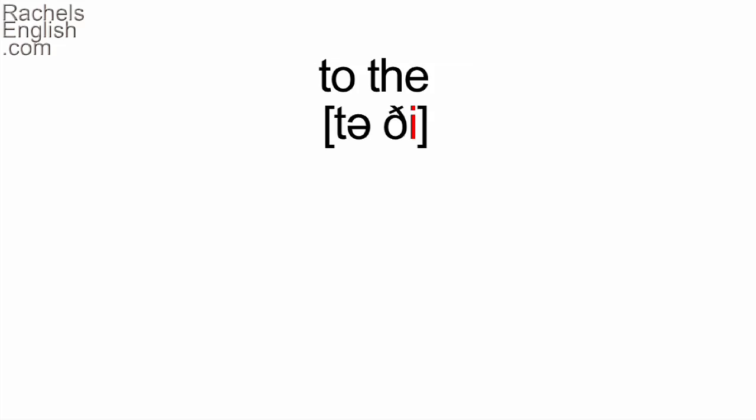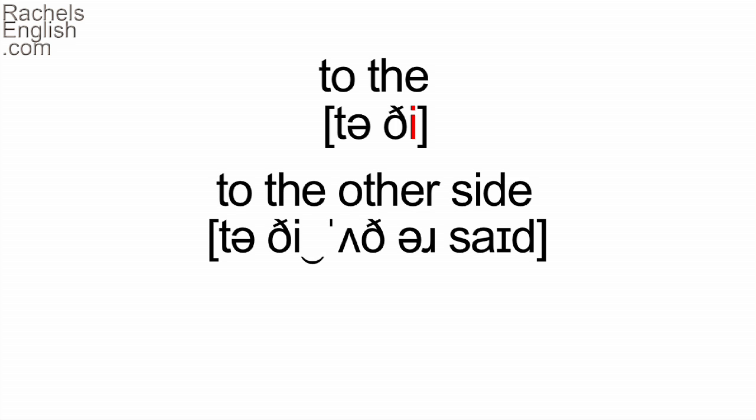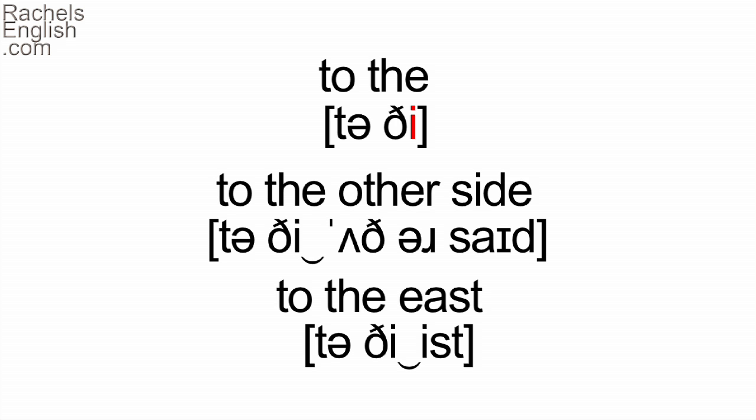The word T-H-E is pronounced with the E vowel when the next word begins with a vowel or diphthong. For example, to the other side, to the east. In these cases as well, all the articulation will happen with the tongue.